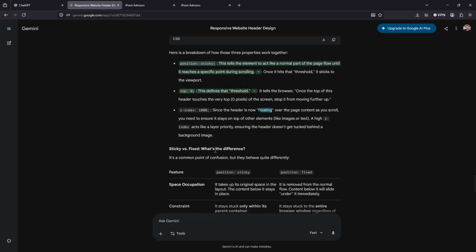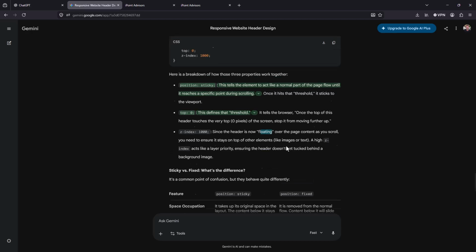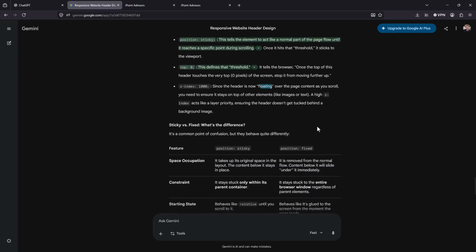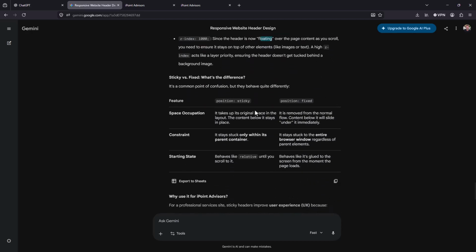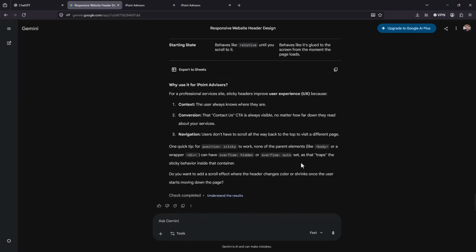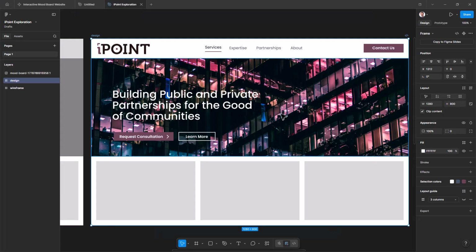It's floating over the top of the page content, which is why you need that z-index at a really large number. And it can also talk about the difference between sticky and the position of fixed. So really you can learn all about this, and I think that part is really, really useful, to query AI about specific features of code.